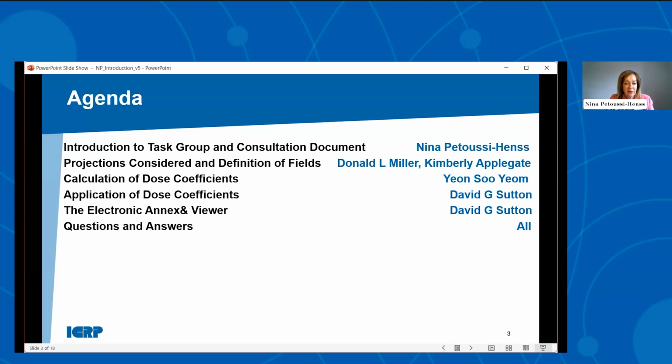And then David Sutton will demonstrate some application of the dose coefficients and the electronic supplement and viewer. These presentations will last about an hour, and then we will have 20 to 30 minutes at the end dedicated to your questions, to the Q&A session, which I will moderate. I will come back later.